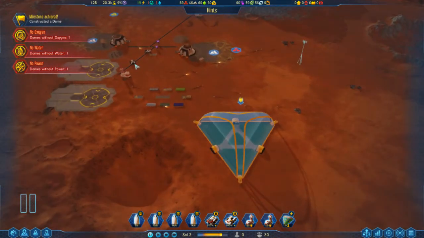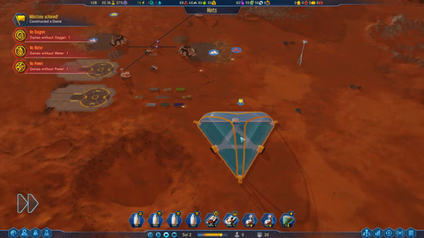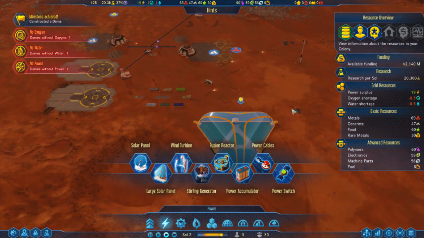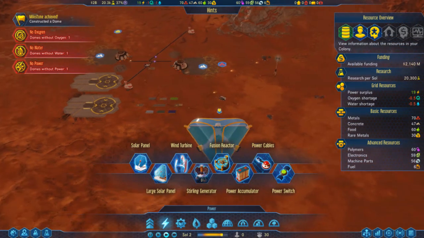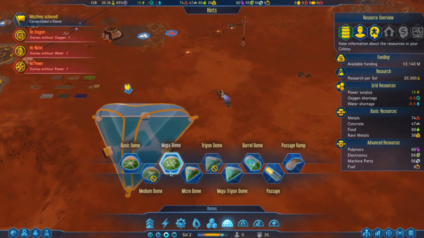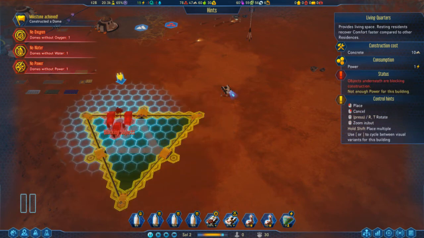I need to get rid of this metal here. So let's go ahead and have you go grab that. You know what, I think I will build the dome here, and then we'll just build a tunnel out to the Trigon once we get it, and then we can upgrade this for other things later. For now, though, let's just fill this in with a living quarter.